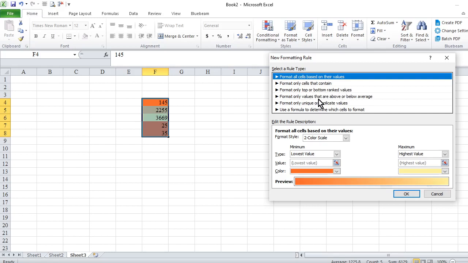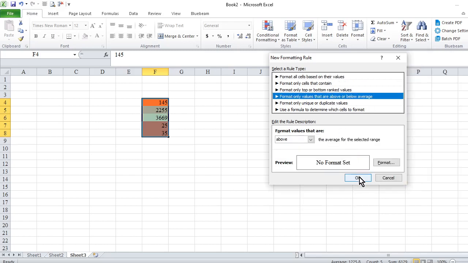No, for only values that are above or below average, for example. Yeah, look, by default it will color those which are more than average, or equal to or above average.